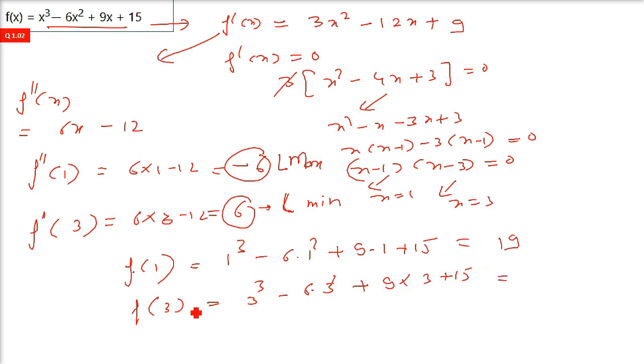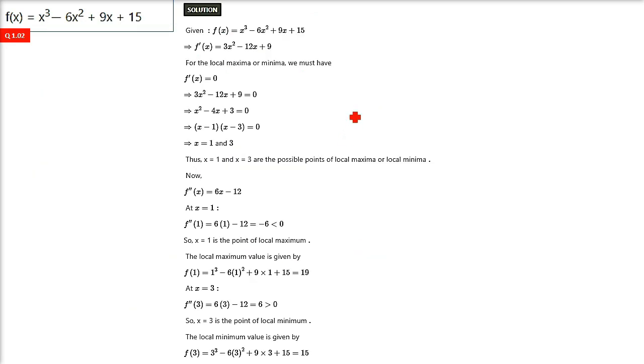We'll get 19 in 1 and 15 in 3 when you place 1 and 3. Okay, so don't have to worry about the number line, don't have to worry about left and right situation. This is the whole scenario. So this is the reference in front of you. You can just pause it, have a look, try to solve it yourself.